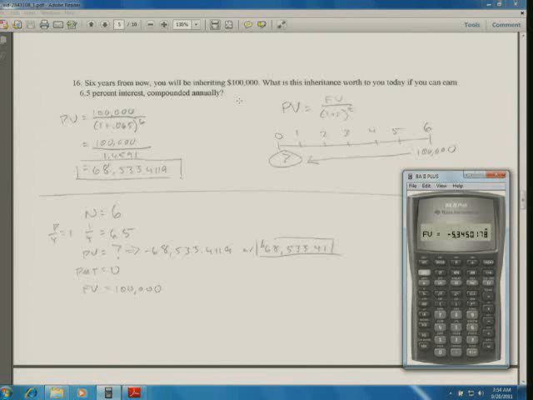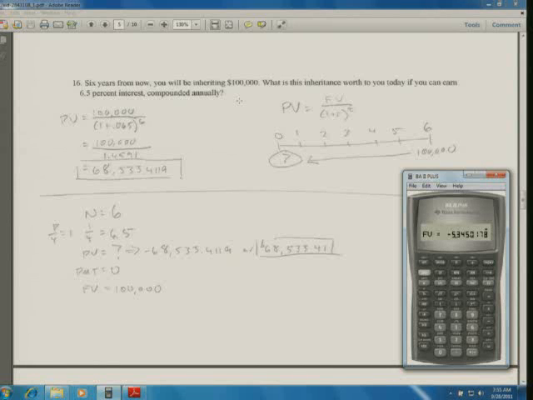We've been given present values and we want to calculate future values off of it. We've been solving for the number of years it will take to grow a present value to a certain future value amount, and we've been solving for the interest rate that we'd have to earn to get from one present value to another future value given a number of years. Here, we're going to solve for present value, and we haven't done that yet. We're given a future value, a discount rate, and then a time period, a number of years. And we've got to take that $100,000 and bring it back to today's dollars.